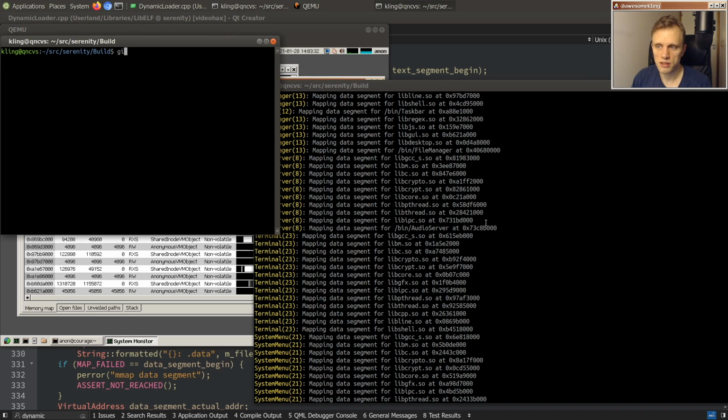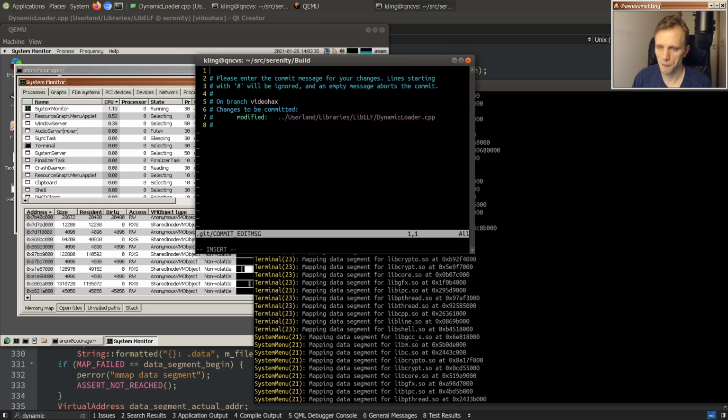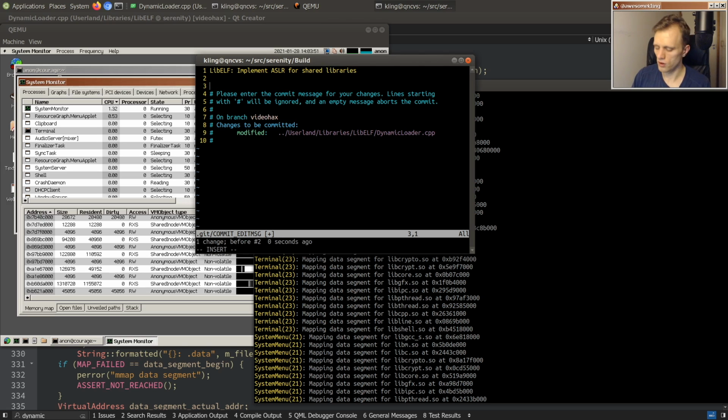And let's commit this. So libelf: implement ASLR for shared libraries.